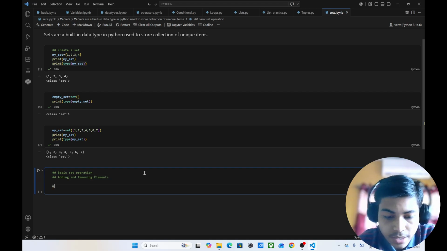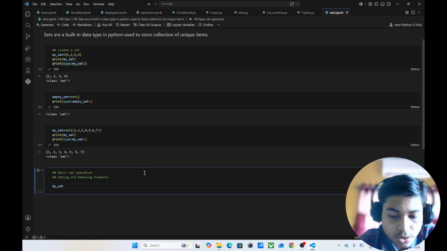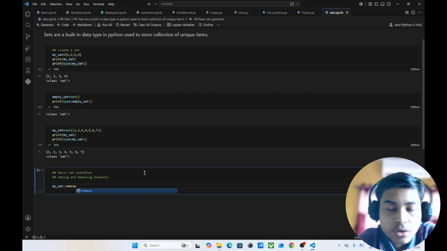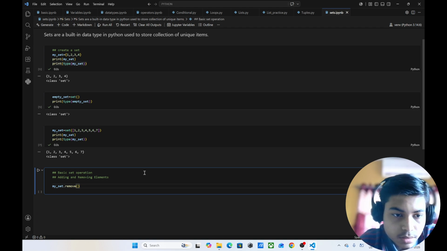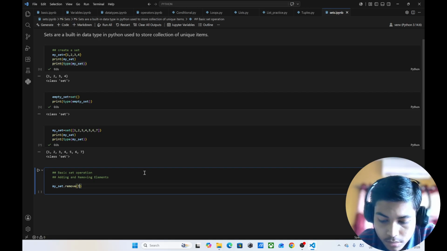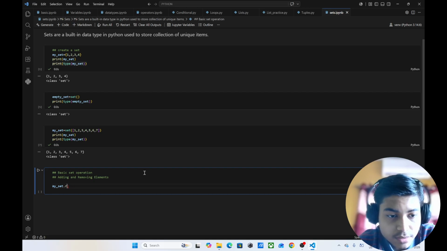So if I write my set dot remove, and giving within this bracket, I am saying that remove 3. No, first let's add.